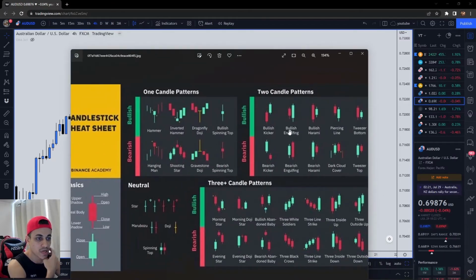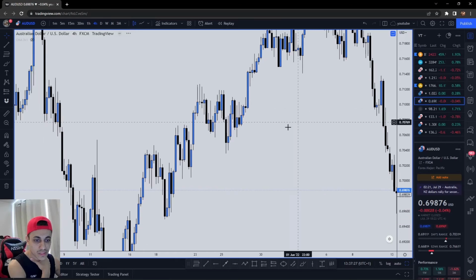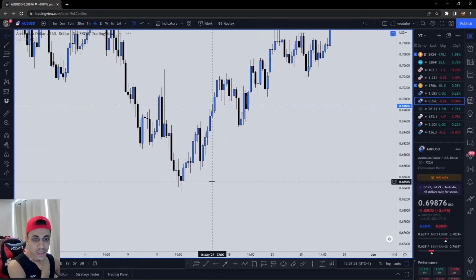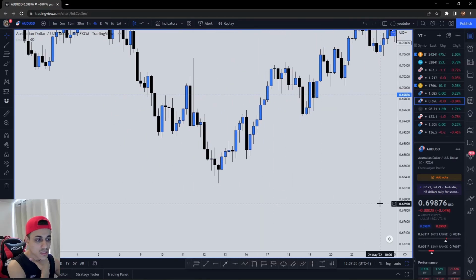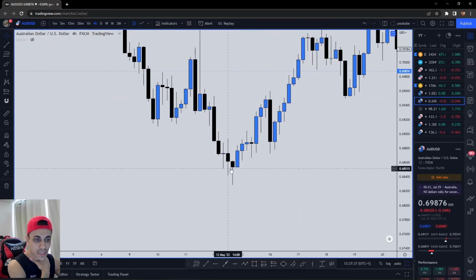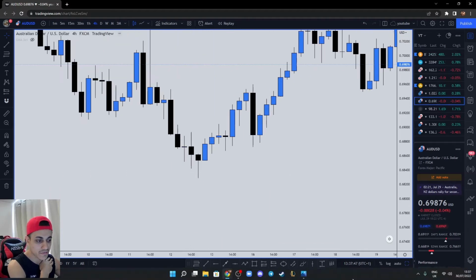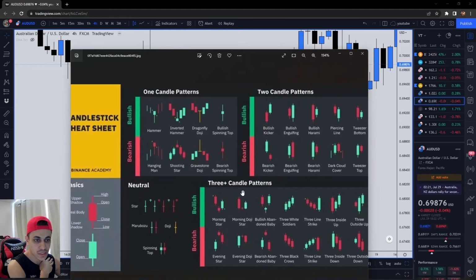So let's look for a bullish engulfing or a bullish Harami, or let's look for a bullish one, guys. Right here, guys, we have a bullish candle, a bullish engulfing as well. So this candlestick really engulfed this one, because the body completely eats the body of this one and the one before it, and we had a morning star or an evening star, whatever they call it. Let's see, what do they call that one? Spinning top, doji, hammer, bullish hammer.